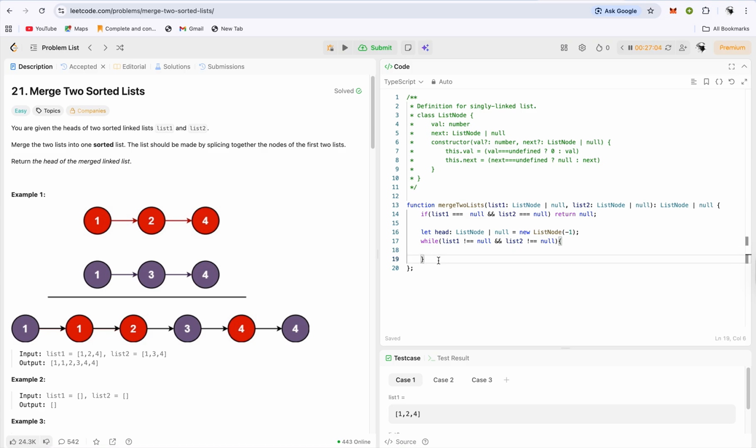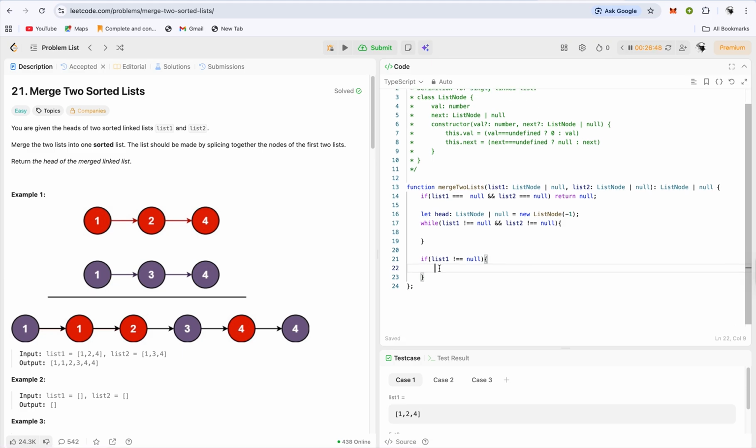We also want to say if by the end of the loop list 1 is not equal to null, we just want to append the rest of the list here, append to head.